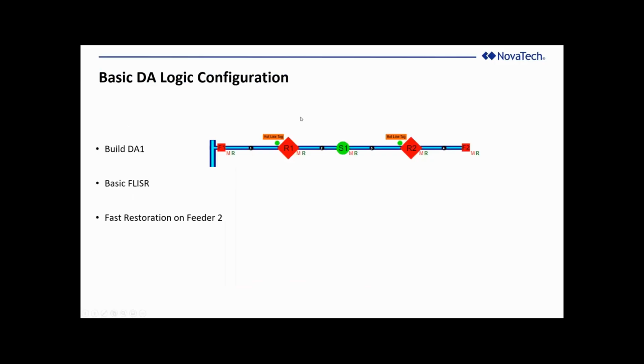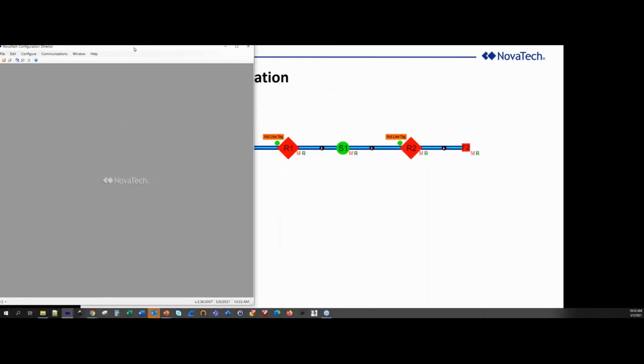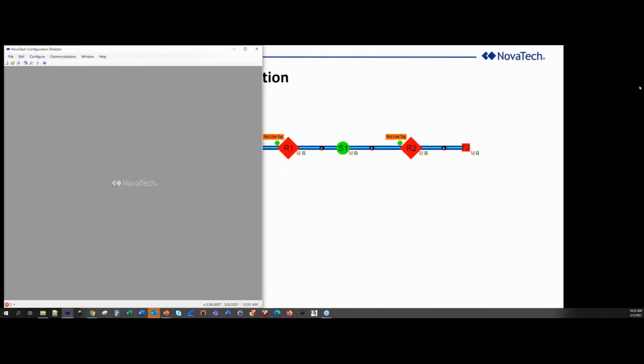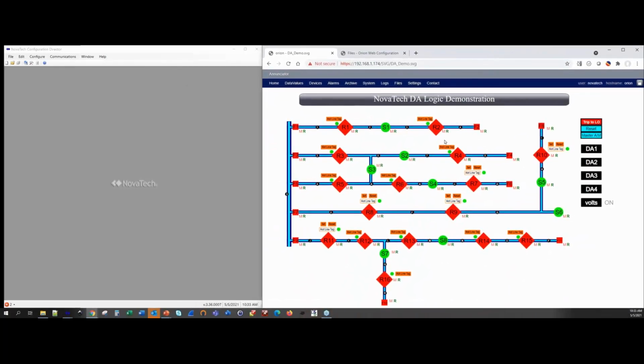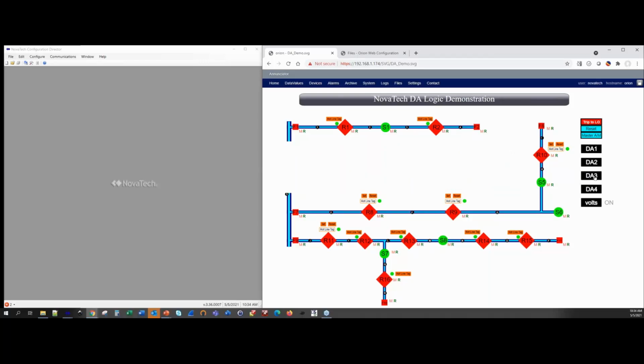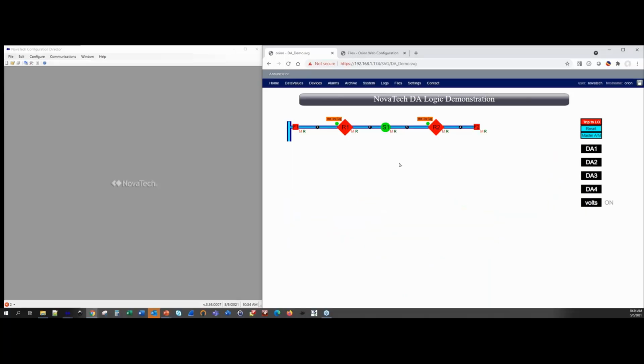Okay, we are going to jump over into DA now, into NCD. I'm going to pull up a couple of screens here. This is the DA model that we're going to be working with, and I've got actually 4 different systems here, so I'm going to turn these down to only the simple system that we're going to work on first. And let's see, I've already got this built.